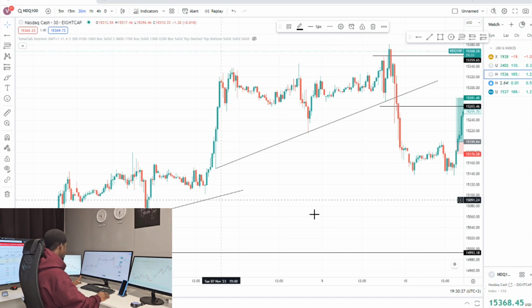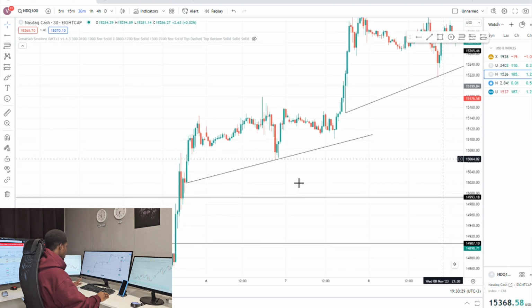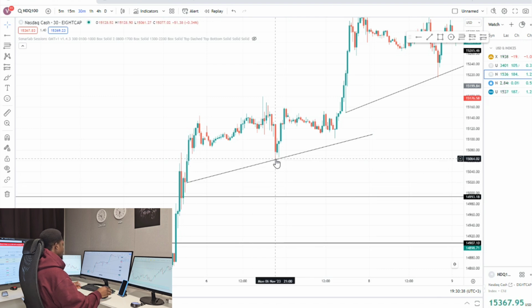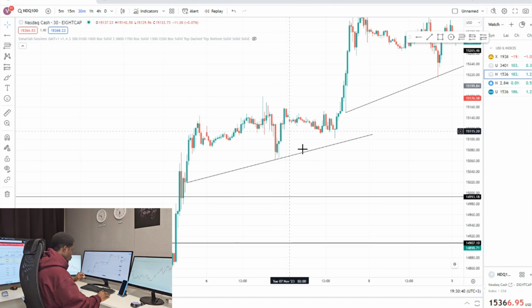Now, let's check out another so we don't waste so much time. This was the same thing, right? It pushed and played around there. Now I have two touches: one, and then boom, this is the second, right? This is the second touch, just like that. Now, I want this particular stuff to hit this line.